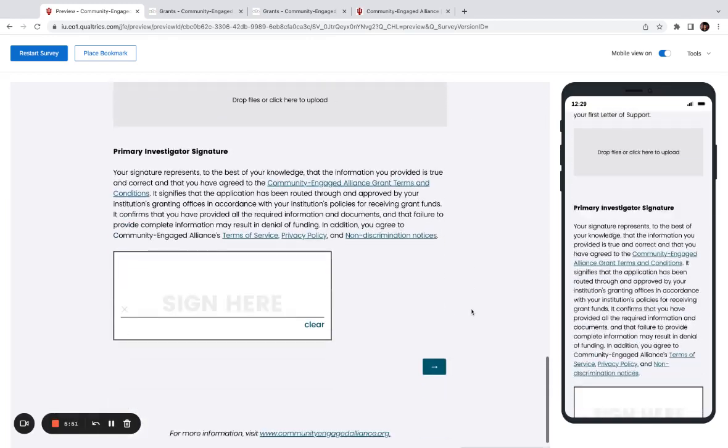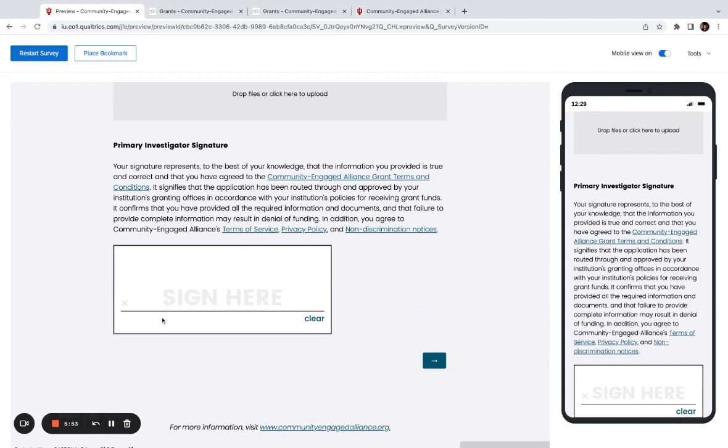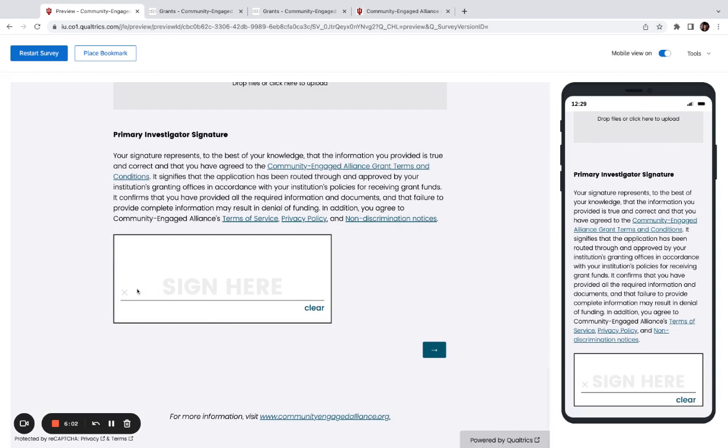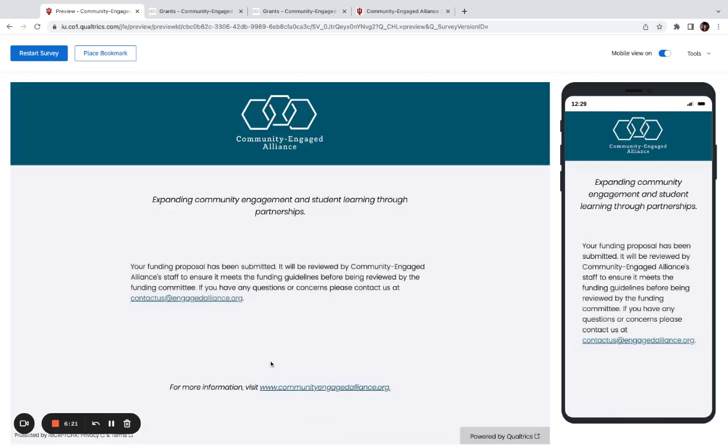Once you have all of this information ready to go, you'll be ready to submit your application. Prior to submitting your application, we do require a signature. So if you're on your desktop, you'll use your mouse pad to sign here. And if you're on your phone or on a mobile device, iPad, phone, anything like that, it'll be your finger on your touch screen. Once you're finished signing, that is the last part of the application. And so you'll click next and it is submitted.